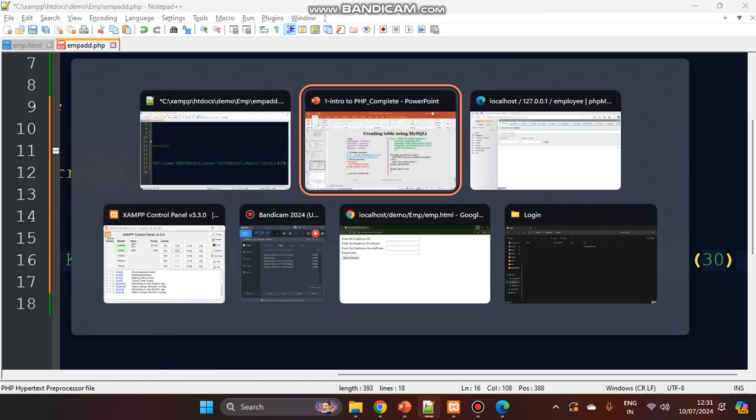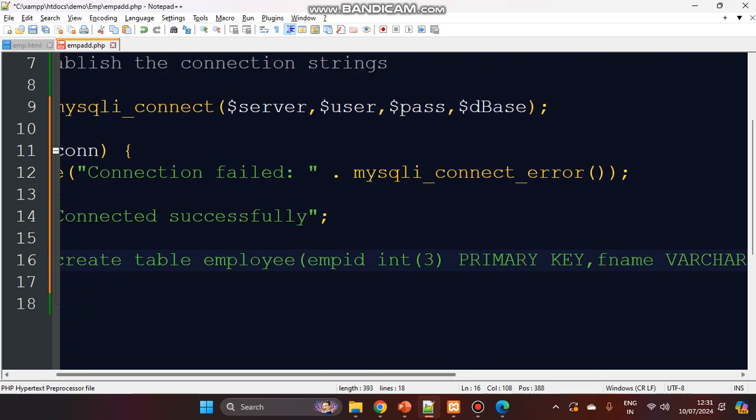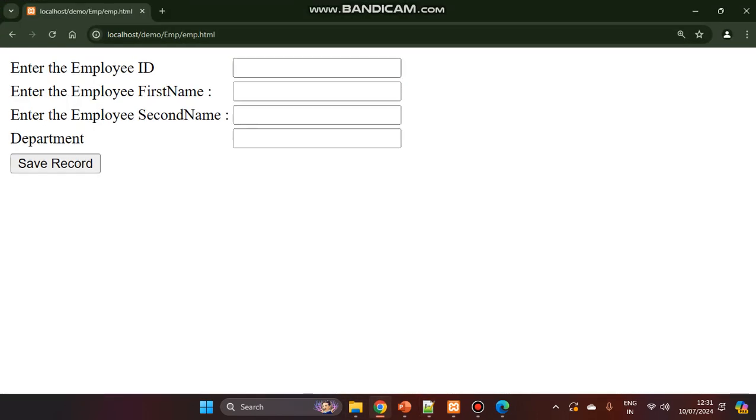Okay, so only four data we have according to our data: one id, first name, and so on.